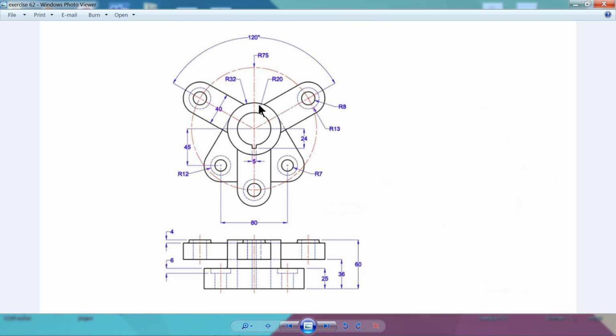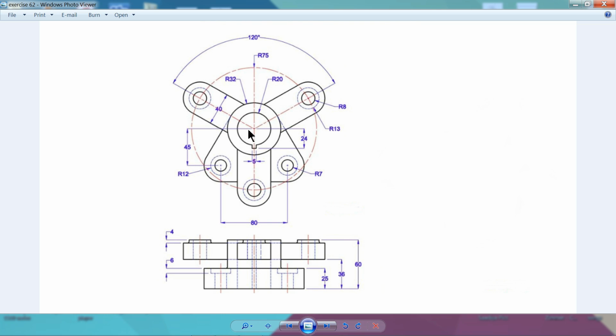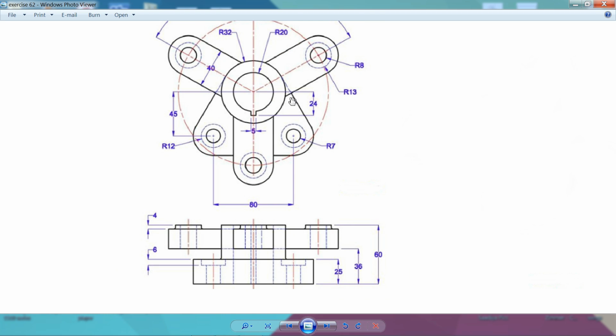So this cylinder diameter, you will see radius 20 means 40 and this is 32 means 64 diameter, and this will be extrude up to thickness 60. So first we will extrude this one, but in the same sketch we will make this triangle type also. Here you will see 80 millimeter distance, and this corner radius not shown, but I'll consider 20, and this 45 millimeter distance. So these two things we will make, and here this is extrude up to 25 millimeter.